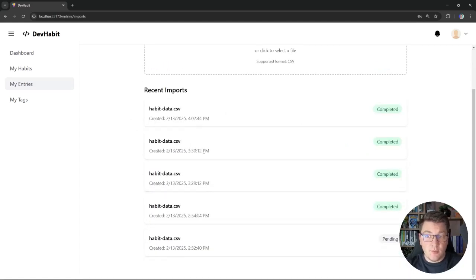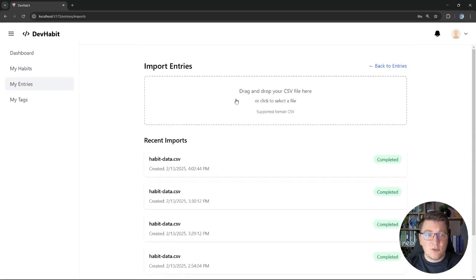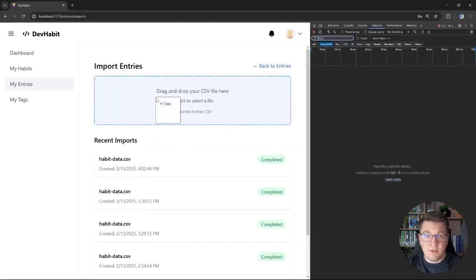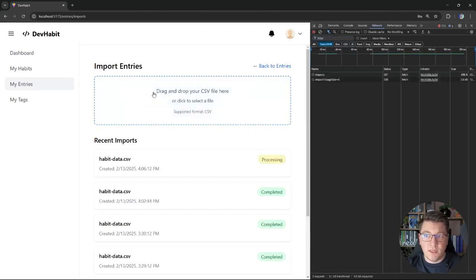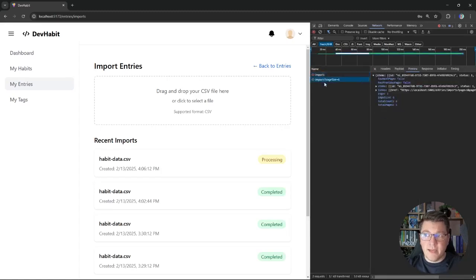You can see I performed a couple to test this out, and I have a drop down here where I can add the file that I want to upload. Now, it only supports CSV files, and we clearly communicate this. If I go ahead and grab the file that I want to upload, and I'll open up the network tab so that we can track what is going on. And I just need to drop the file into this zone, and you will see that it's going to send a request to our POST endpoint, which is going to start the import, and it's immediately going to refresh the list of records. And you can see that our file is already processing.